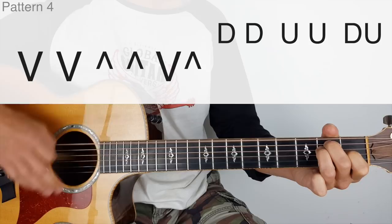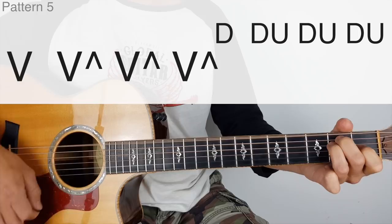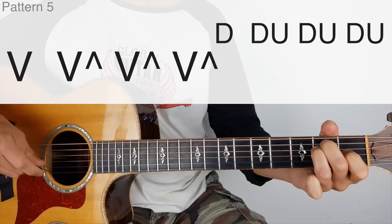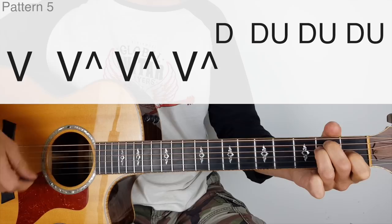Rhythm pattern number 5. This is going to be down, down, up, down, up, down, up. Super slow. Down, down, up, down, up, down, up. 2, 3, and down, down, up, down, up, down, up, down, down, up, down, up, down, up. And if you get really confident, start putting some proper speed behind this stuff.